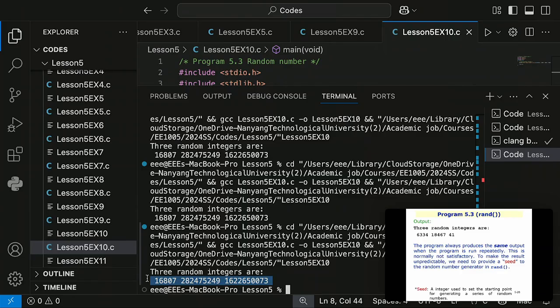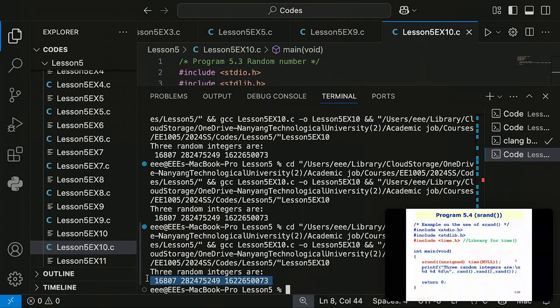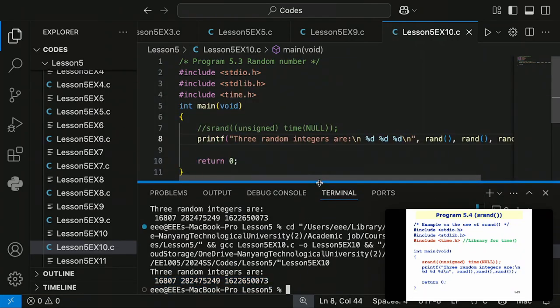So in this rand function, when you generate a random number, it requires a certain seed. Then from that seed, it generates certain random numbers. But if you don't provide any seed, then you will generate this same set of random numbers continuously. So in this case, we need to use the srand function. Look carefully.